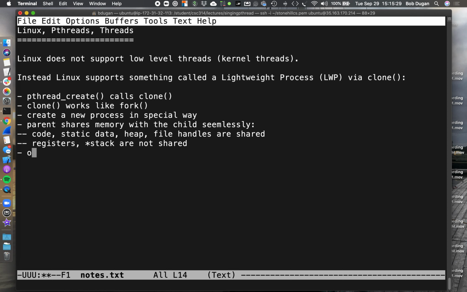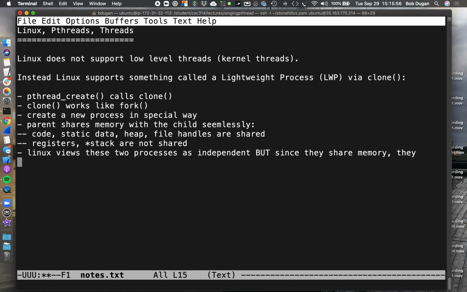So Linux views these two processes as independent, but since they share data or share memory, they really aren't independent. All right, cool. So that kind of explains how Linux approaches threads and pthreads.